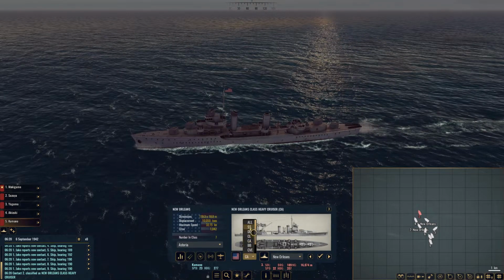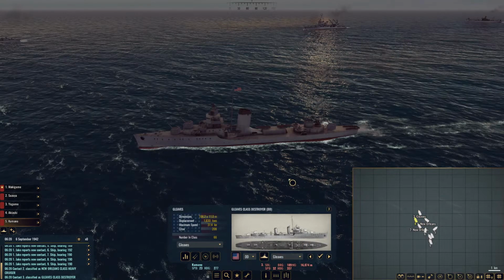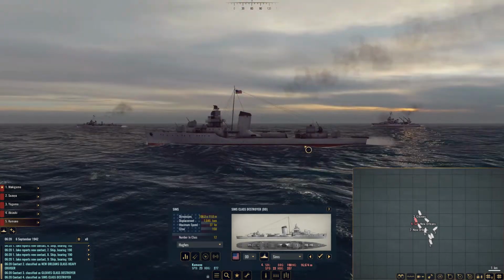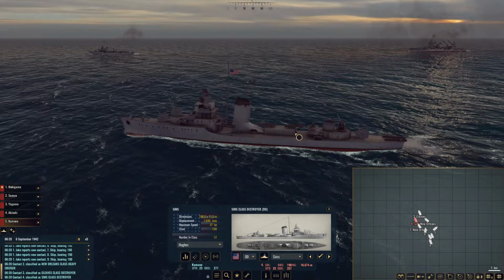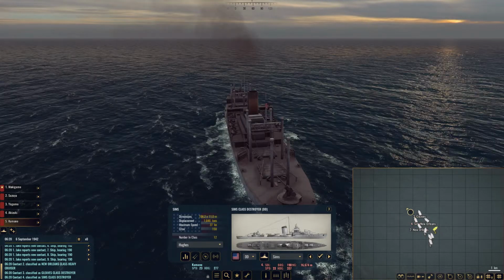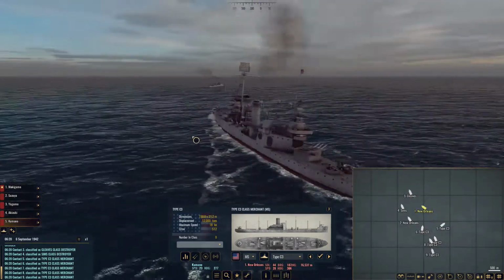So we said this one was a Gleaves, didn't we? This one looks like a Sims. Where is it? Yeah, that's a Sims. You can tell because all but one of the turrets is enclosed, and we have the raised torpedoes here on their own platform. I am going to take the time to just identify all of these, so join when I've done that. That didn't take very long.